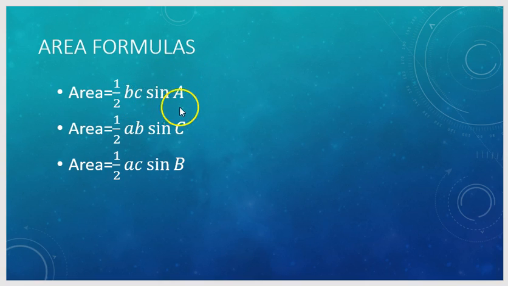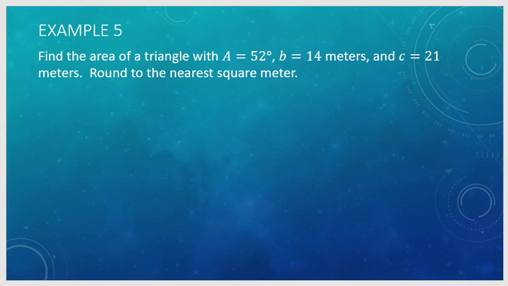And you'll notice that each set of the formula has an A, a B, and a C. So whichever angle you have, it's the other 2 letters for the sides. If you have angle B, then it's side A and side C. So now I'll demonstrate quickly how to find the area of a triangle using one of these setups. So do make sure that you have all 3 letters. We have angle A, which means we need side B and side C to use the formula.